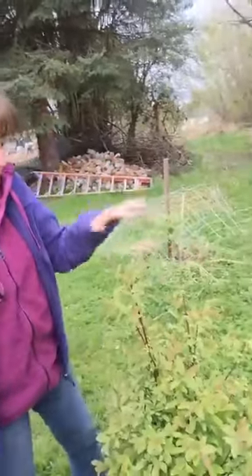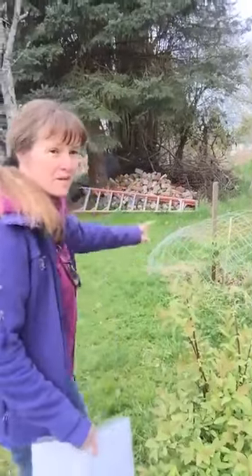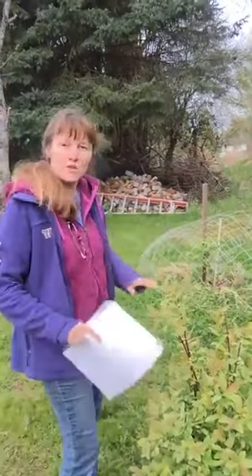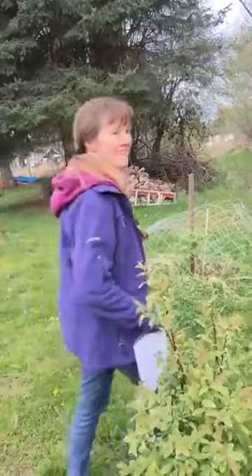We have two little honey berries. This is a honey berry — they get munched by deer so we have to cover them. This one has been in a couple of years now, and this is as big as it is. You can see right behind it is its companion — these two will cross-pollinate. They've made a few berries, but that's about it so far.